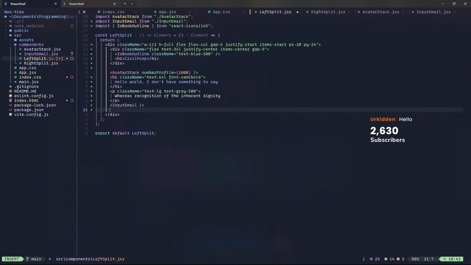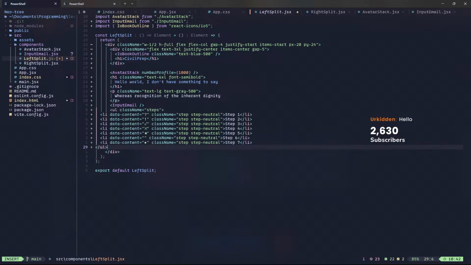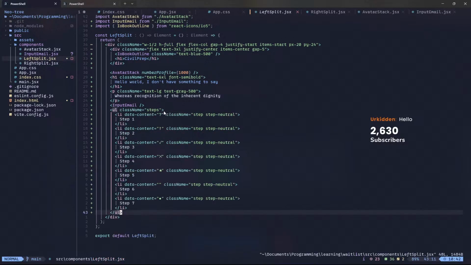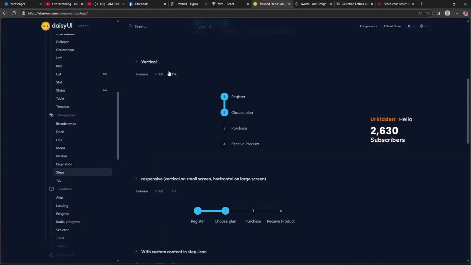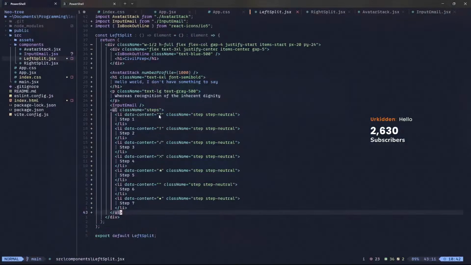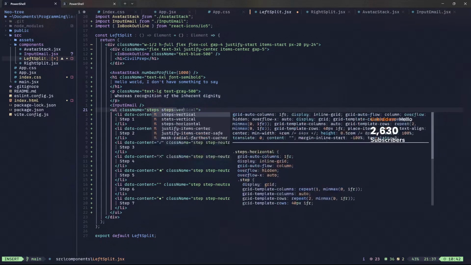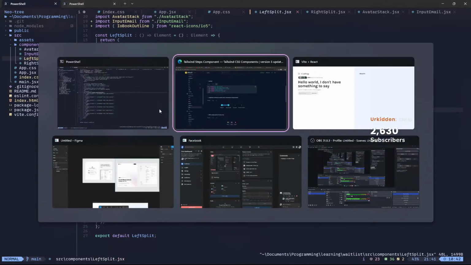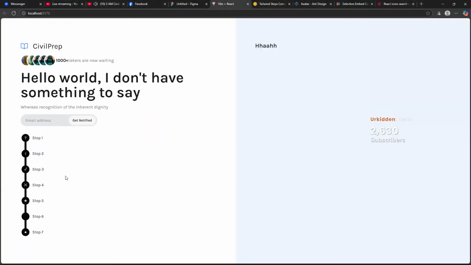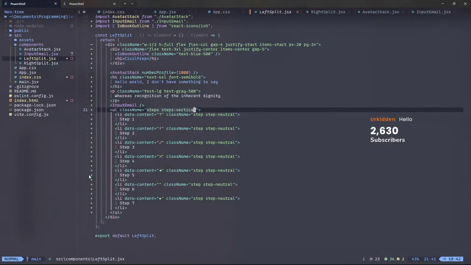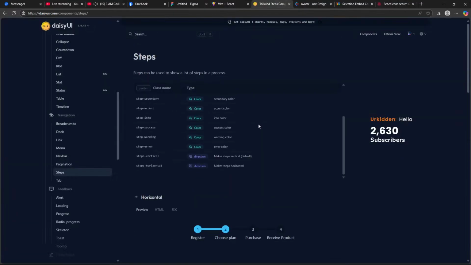So below the input email, let's add the step. Then let's add also this steps vertical. Nice, we have the step vertical here. I want the size.